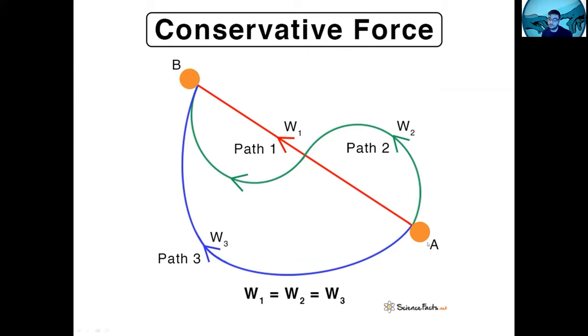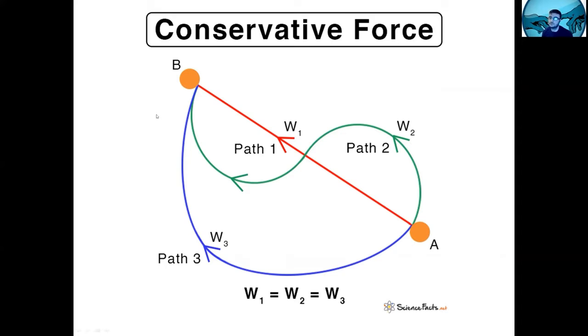So if you took object A right here, then pushed it to point B using this red path, you would be exerting a certain amount of work on object A, right? Well, if instead of pushing the object down the red path, you pushed the same object along the green path, with all of these unnecessary curls to get to point B, you'd be doing a different amount of work. As you would expect, it would be a little bit harder, and you'd be doing more work on the object in order to move it, because you're moving a longer distance. Same thing if you took path C.